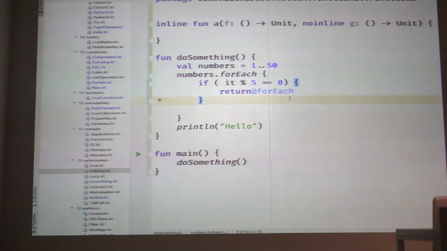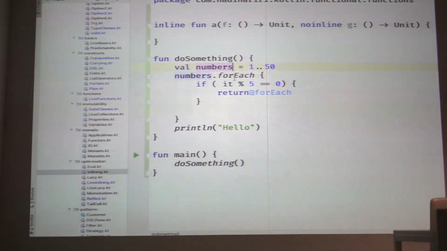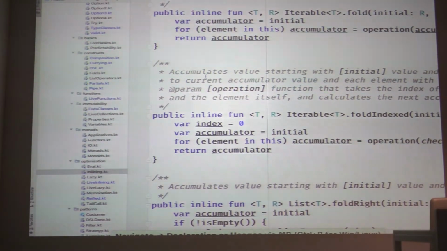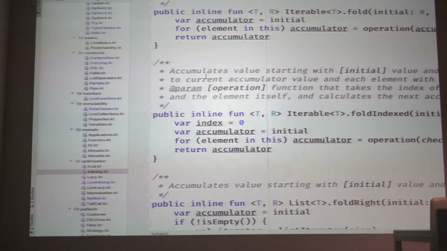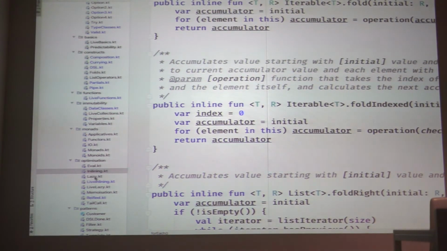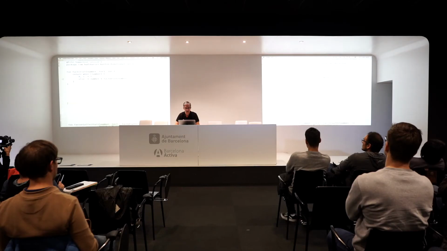First of all, we do the optimization around inlining. So if you look at the majority of the functions in the standard library, if you look at the majority of the functions in Arrow, most of them are inlined. So there isn't that issue. The other thing is tail call recursion. Okay? So, are you familiar with recursion?